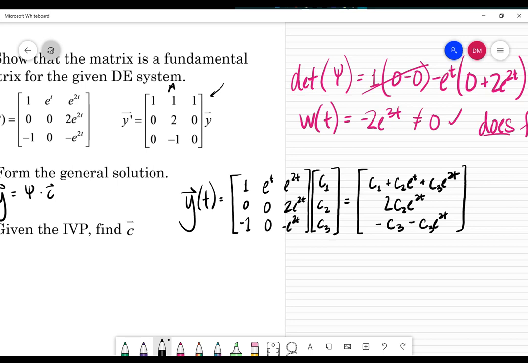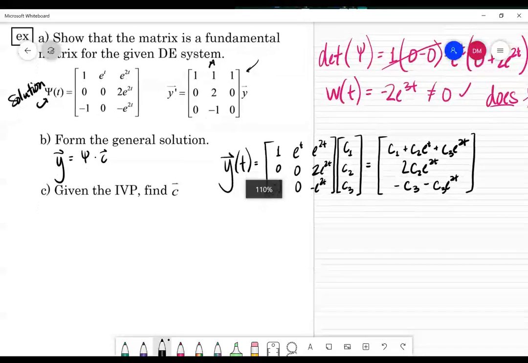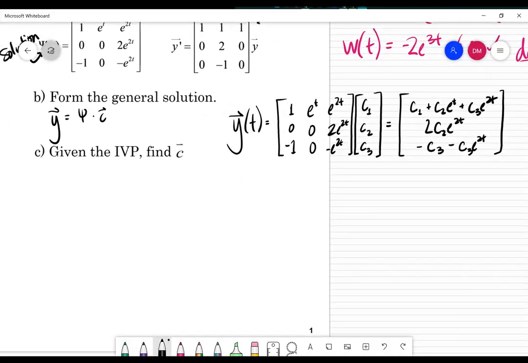Sometimes it does benefit us a little bit, and specifically with initial value problems, once we find those values for C, we do plug them in and write it as that. We do prefer that second version of writing out the solution.